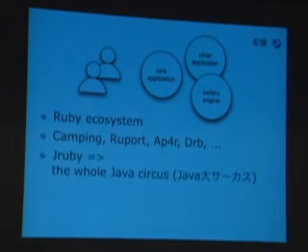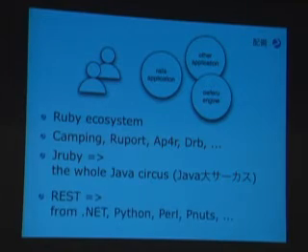And you can take advantage of all the Ruby ecosystem, all the nice things like Camping, Reports, ActiveMessaging for Ruby (AP4R), DRb, and JRuby and the whole Java circus. Thanks, guys. And REST. In 2003 I implemented a REST interface for my workflow engine, and I've ported it this year to the Ruby workflow engine. So you can use the workflow engine from various platforms.